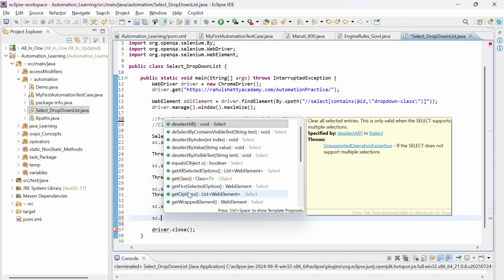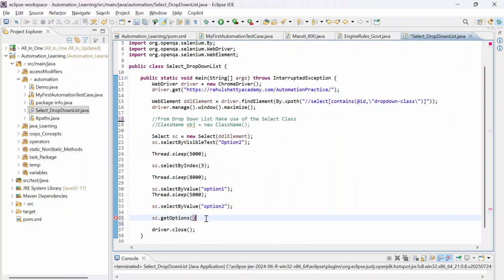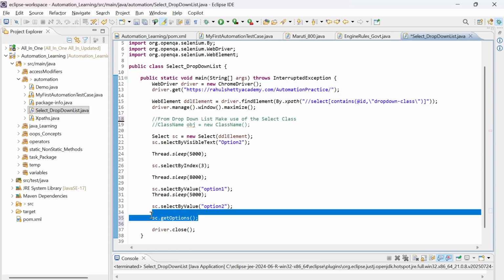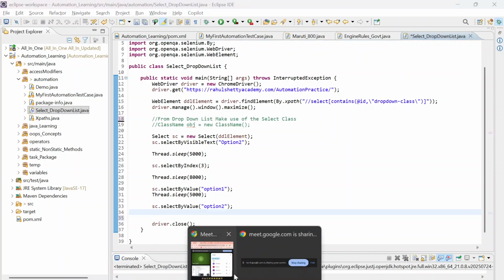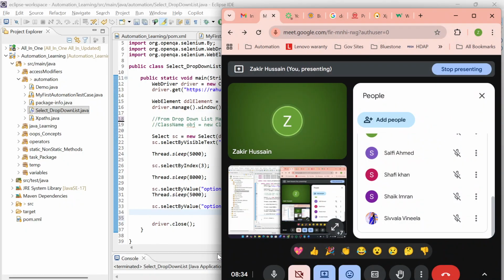There is one method which will return me the list of web elements. I can make use of this. So if I get the size of that list, I will get to know how many elements are present in that, and I can identify the number of elements minus one. That's it, right? Superb. We were able to crack the code. Guys, you are understanding?